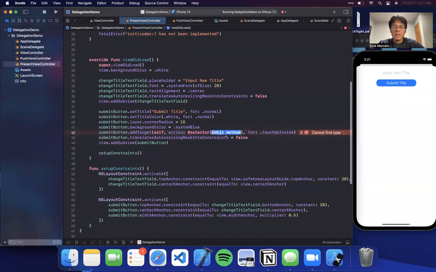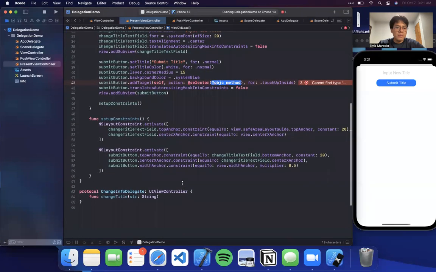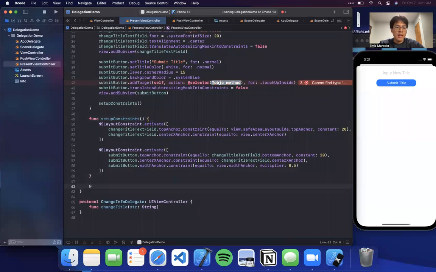And what should we call this function? Well, since this function is dismissing and changing the title of the text, let's just call it that. Let's call it, here, @objc func changeTitleAndDismiss.